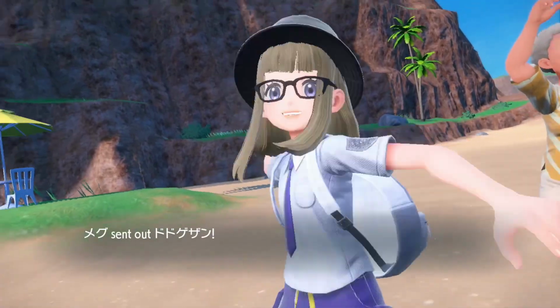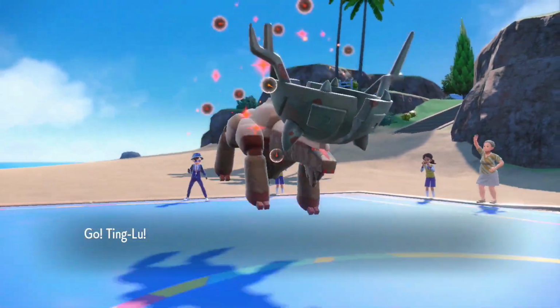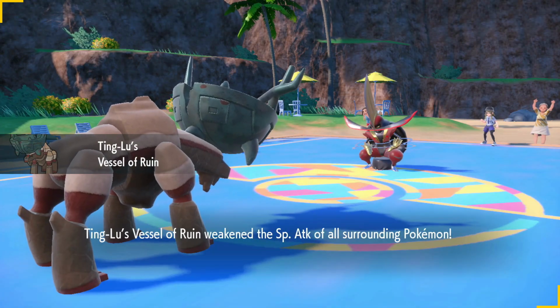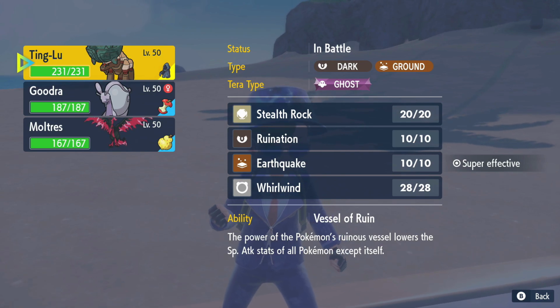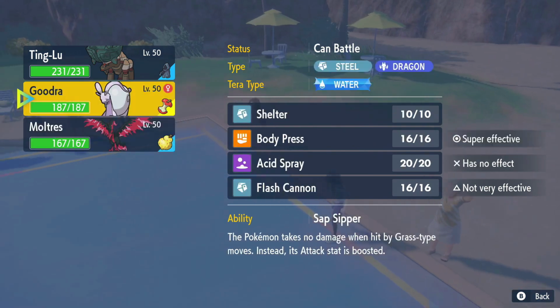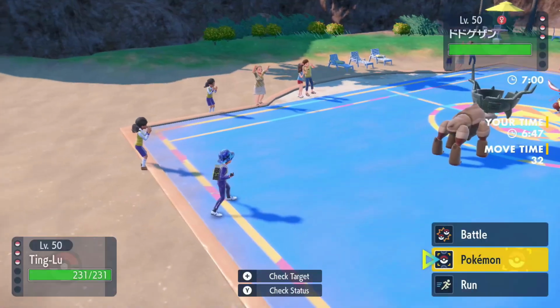Was our Ting Lu a good lead? It was! It was a great lead. They don't know if we don't have Body Press. I mean, we don't, but they don't know that. They just don't know. I think I do just want to get up rocks, though. I think rocks go a long way here.